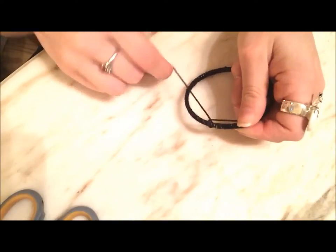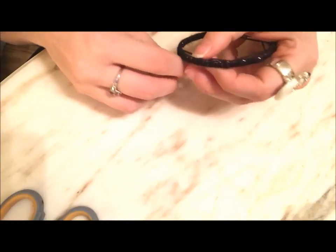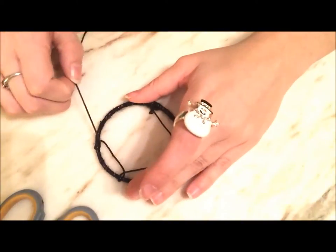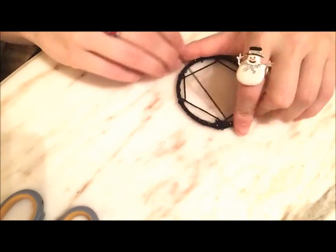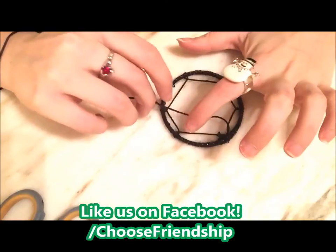It seems a little bit confusing at first, but it's not — make sure you put spaces in between so it makes the web shape. You're going to go over the top of the bracelet with the twine, underneath, and then through the circle, up through the circle towards the top. Then go over the top and pull it all the way through — across the top, underneath, and through the half circle. See how it's starting to make a pattern? It's really easy once you get the hang of it. I'm going to do two more for the outer shell, then for the next part, to make the rest of the web, you keep doing the same pattern but go over the top of the previous line.